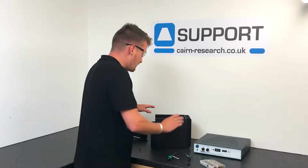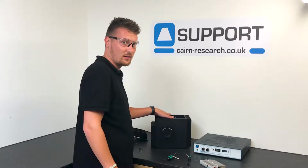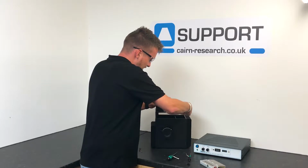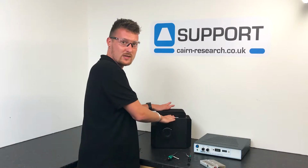Please make sure that the red cable isn't anywhere near the reflector, so we can pull that out of the way just to stop any further problems. And what we can do is we can put our lid back on, insert the 6 screws again, and we're done.